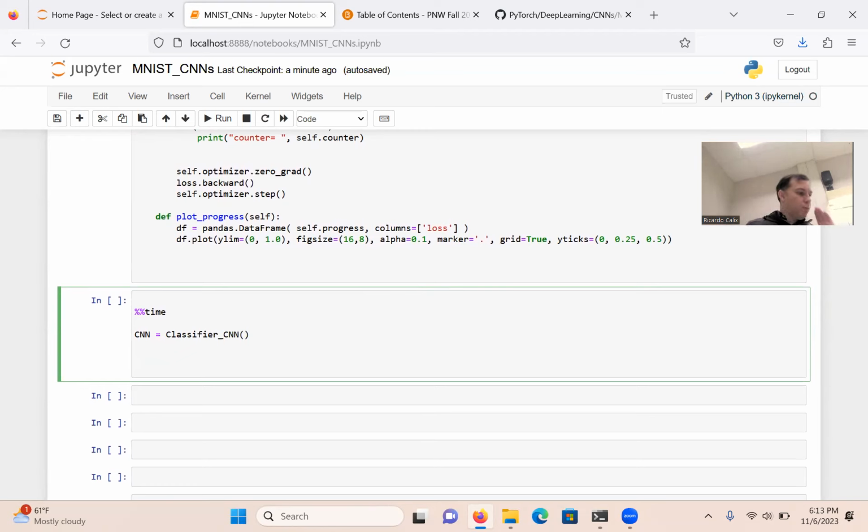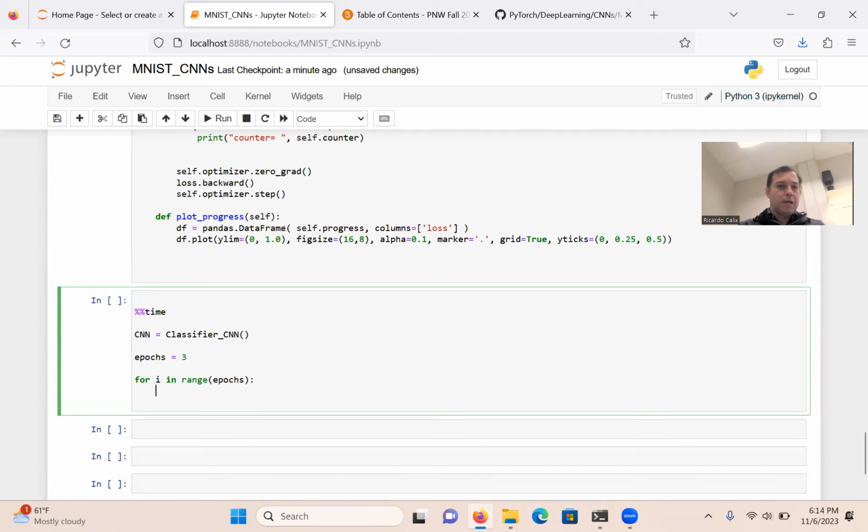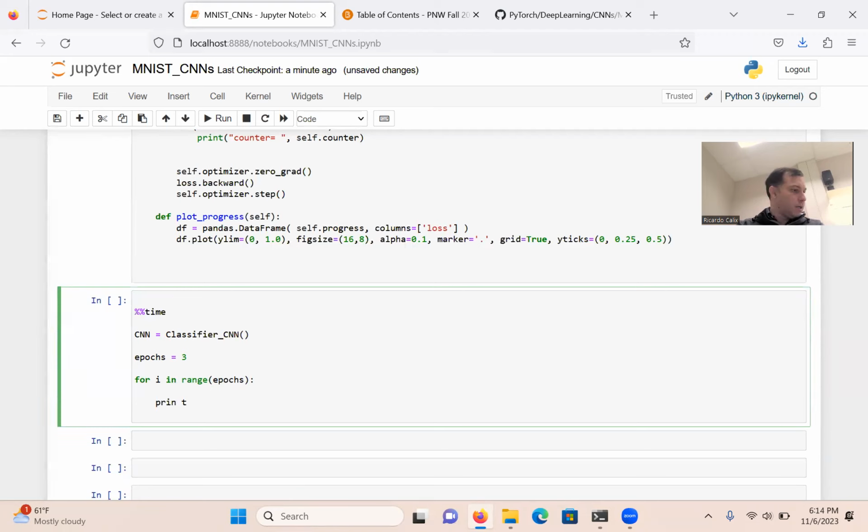And now we're going to decide the number of epochs. I'm just going to do 3 for the sake of this running fast. You can do more, of course. Now we do the loop. For i in range epochs, and then we're going to print training epoch, i+1 of epochs.